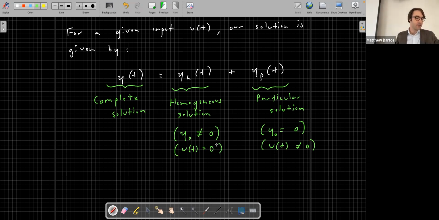Okay. So does anyone remember from undergraduate differential equations how the particular solution to an arbitrary input is found? Is this something that you covered in undergraduate differential equations? You did? So how did you find the particular solution to an ordinary differential equation? I don't remember the general. Well, there's a few methods. I guess the one that I used most often was Laplace transform. So Laplace transforms will do it.